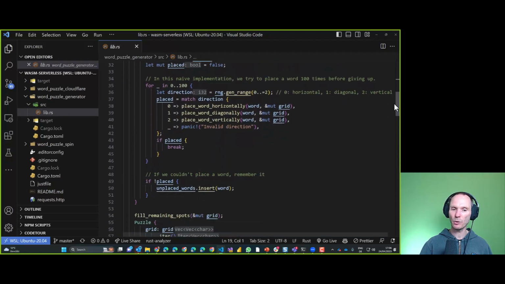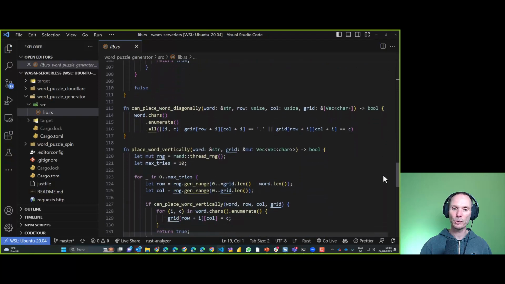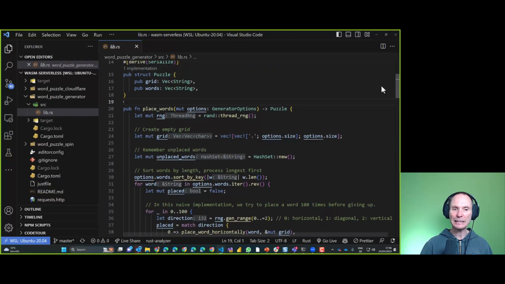You see, I will scroll through it. It's all open source on GitHub. You can take a look at the code and check whether I did something meaningful. At the end of the day, it's decent business logic that's doing a little bit of computation. This has nothing to do with any kind of web API or browser technology. It's not limited to wasm-pack or wasm-bindgen. It's just Rust code, nothing more. It's a pure Rust library. That's it.